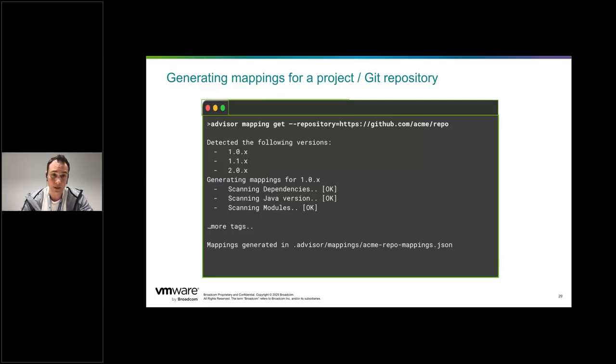In this case, we ship advisor with a subcommand, the one that you see on the screen, mapping get, which can point to a particular repo in which you have this collection of artifacts that you are using in another application within your organization. It detects which versions you have published, scans all the dependencies, and builds a file very similar to what we saw previously, with all those versions listed with the next version.